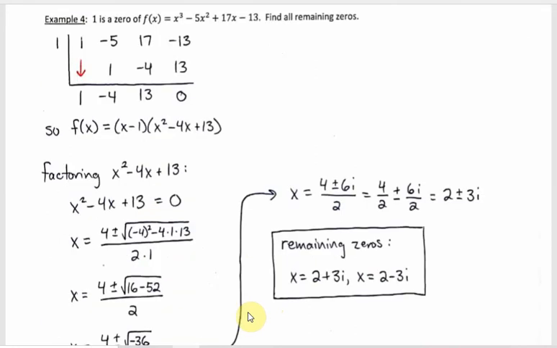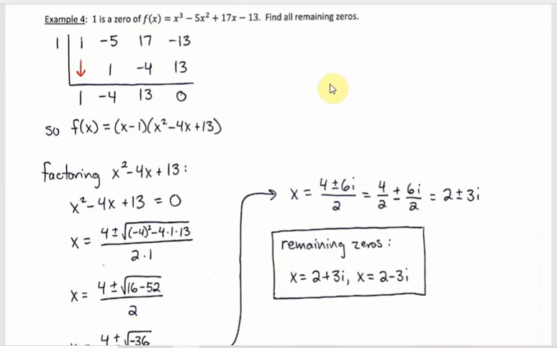Number 4 is a slightly different kind of problem, although certainly thematically related, where we know what one of the zeros is. So we know that 1 is a 0 of this function, and we have to find the remaining zeros. Maybe there's just one other remaining 0 that's repeated twice, or maybe there are 2 distinct other zeros. Couldn't be more than that, right? Since the degree of the polynomial is 3.